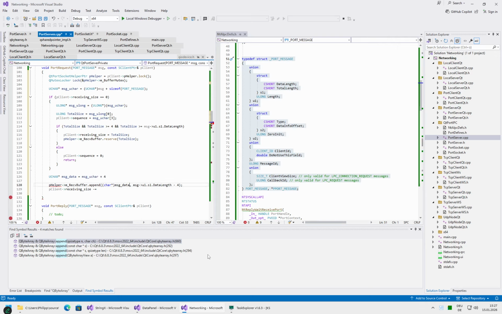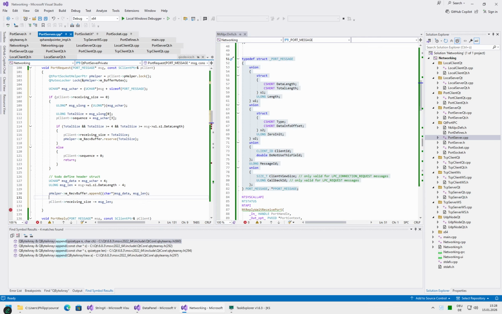Keep the conversion here, we prefer unsigned char, unsigned long. The message size is data length minus 4, so that we have the indexes in one place. We can later introduce a structure to define our header. And then now when we operate with those variables, we are on the safe side.